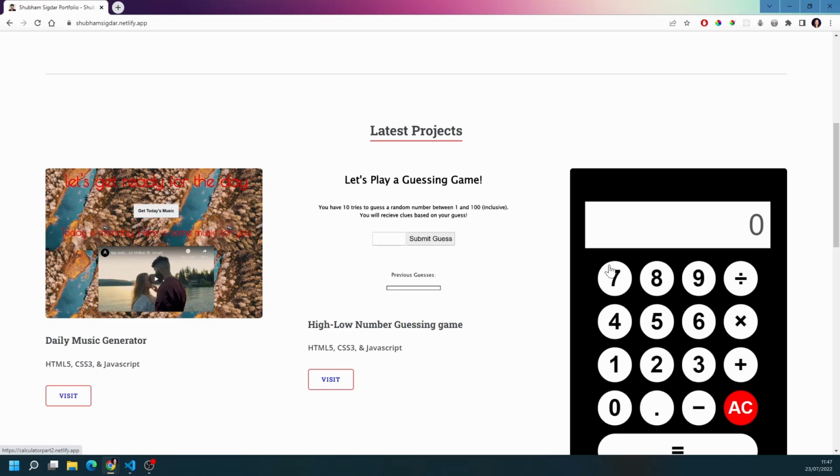And here you heard that it only said visit. It doesn't tell me at all where I'm going to visit. On the image it told me where I was going to visit, but it just told me the link address, which indicates that this doesn't actually have any label telling me where I'm going to visit. So that is something that you need to consider, adding labels to those as well.